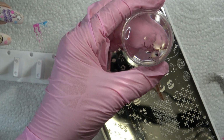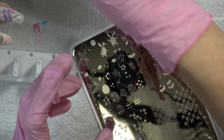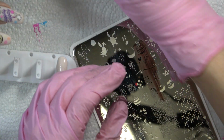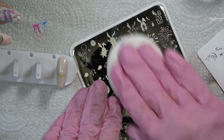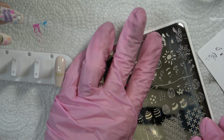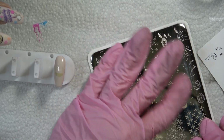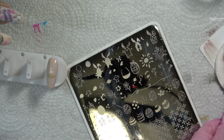I took too long. So you're seeing it, trial and error. You're seeing the difficulties that stamping can give you. Don't give up. Sometimes it takes a couple of tries, but in the end the nails come out really pretty, so it's really worth it. Let me get some of this off of here.